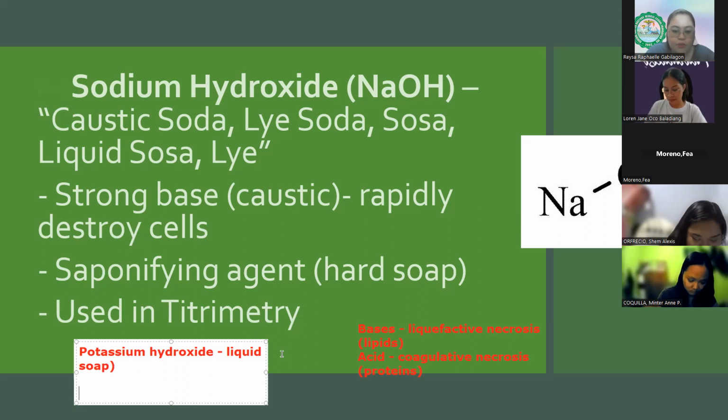Pero if you're going to make one, it's just fats or oil, tapos lagyan mo ng alkaline or basic substance. So yung alkaline or basic substance na yan yung potassium hydroxide or yung sodium hydroxide. So depende na kung ano yung target mo na soap, liquid ba or the hard one. Yung fats or oils dyan, pwede yung mga oil natin, vegetable oil, palm oil, olive oil. Kaya nga di ba we have palmolive.